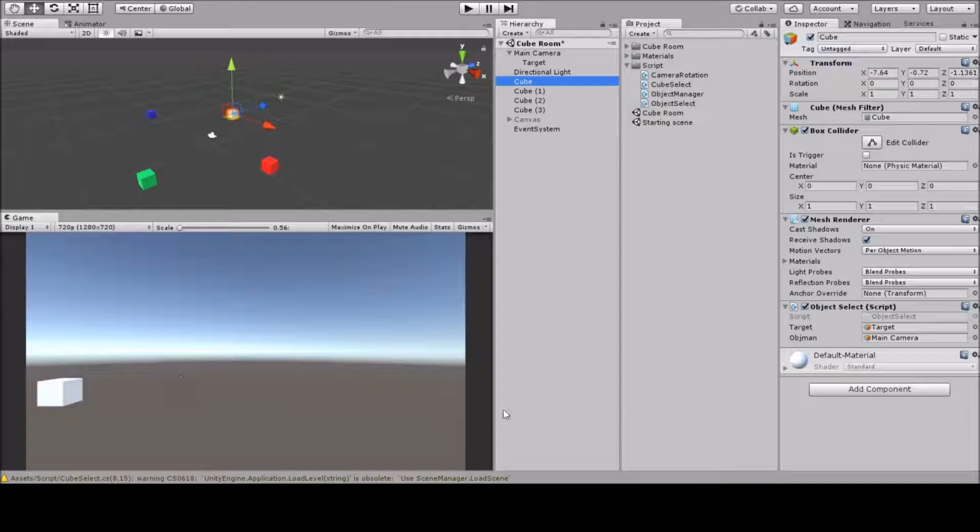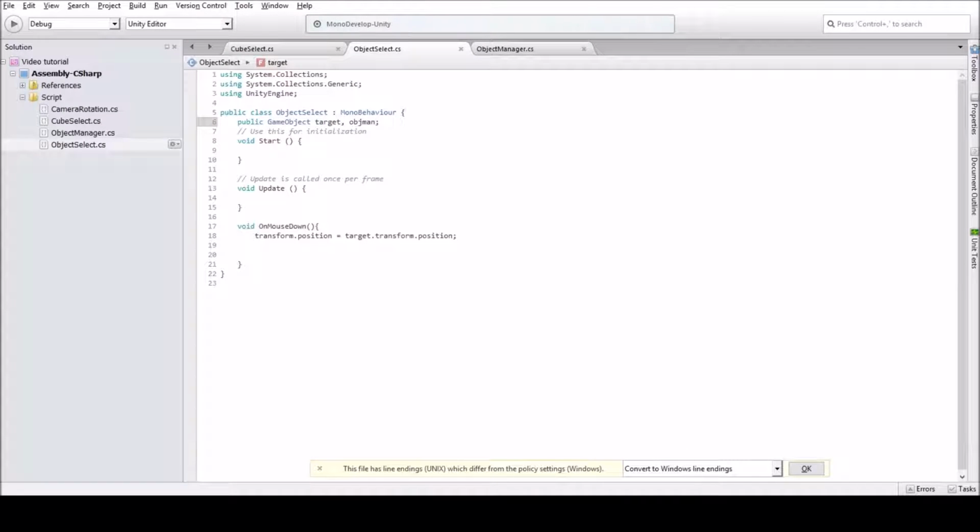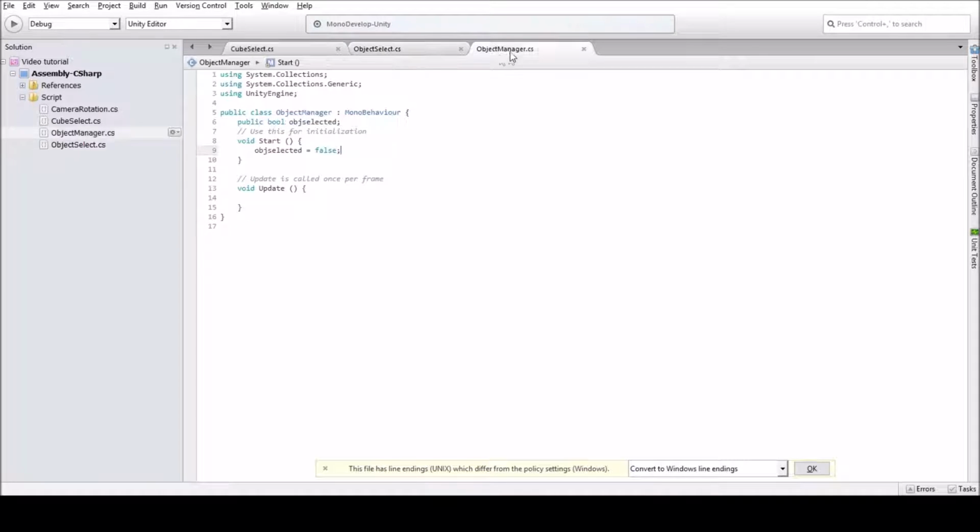Let's go back to the script. Okay, so the plan is when we click the cube, it will set object selected to false.